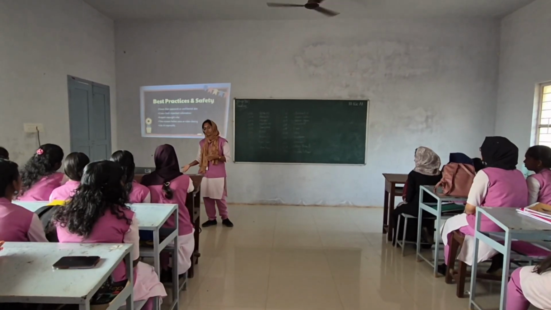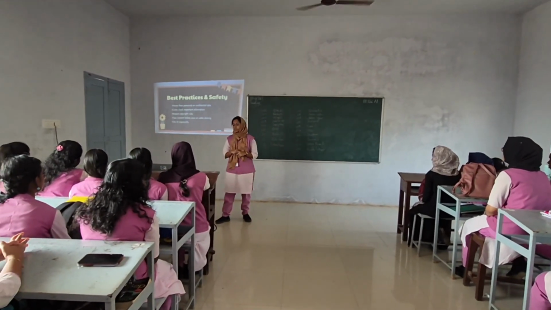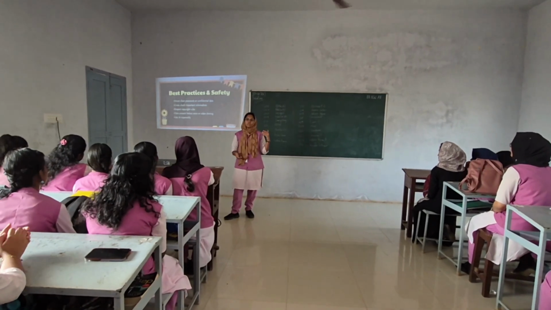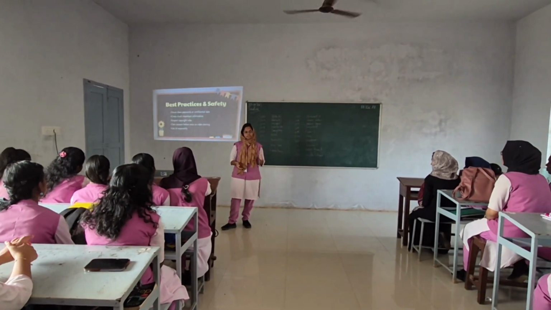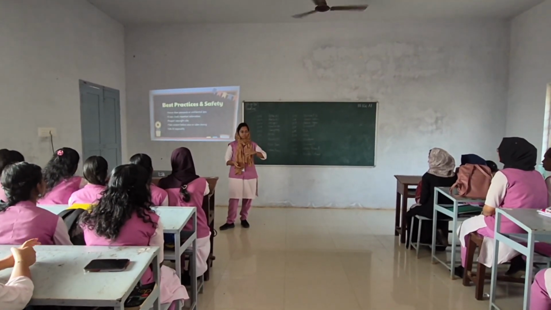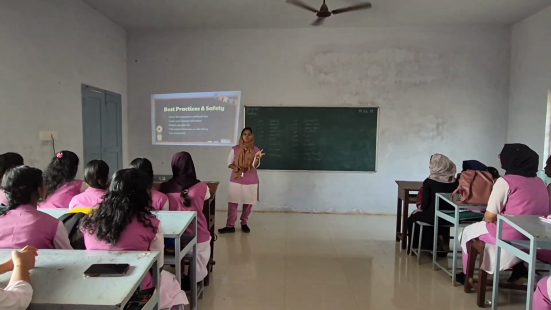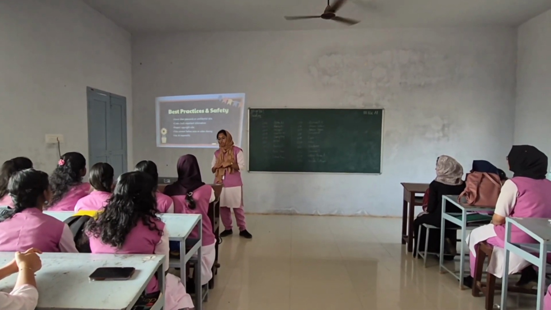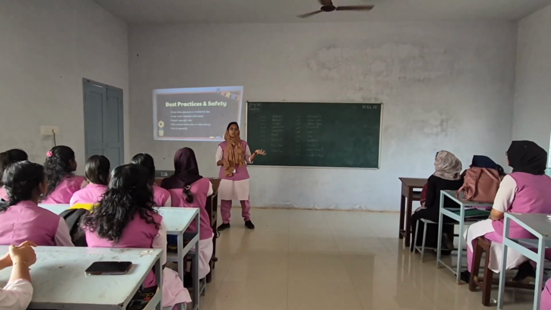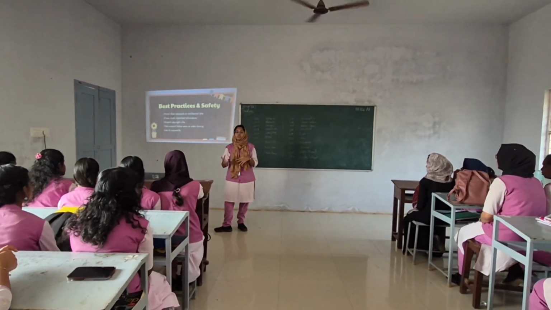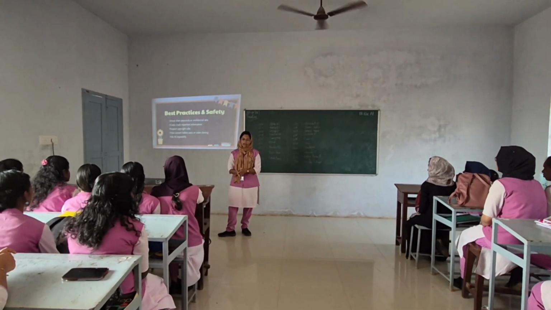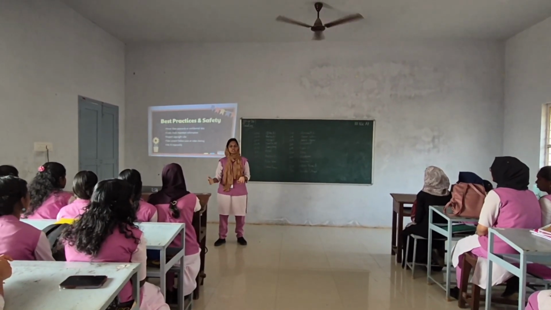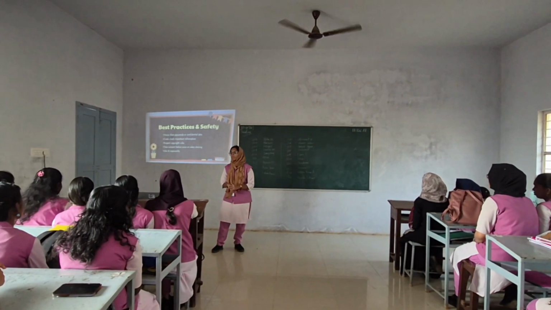And then cross-check important information. Next is respect copyright. This is also very important. If there's something that's already existing, you can take inspiration from it, but don't use it exactly. And then take consent before voice or video cloning. For example, let's say you're going to clone your friend's voice using AI, then it is necessary that you take permission or ask for consent before you do that.